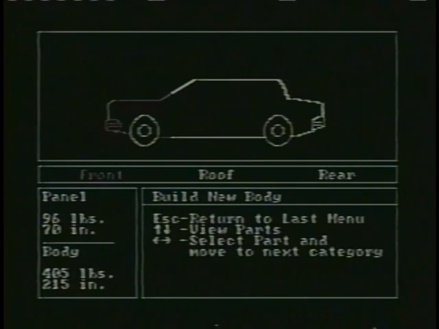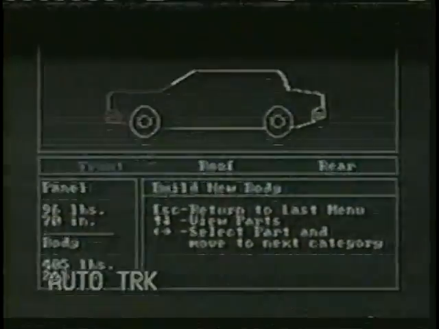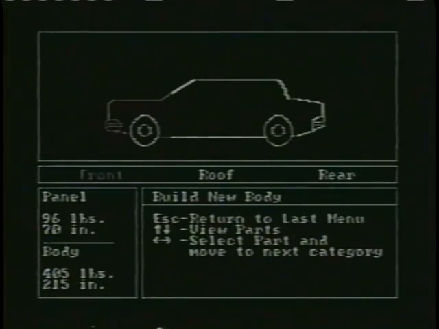As you can see, we've got a body shape on the computer screen, and it looks like a bit of a passenger car. And I think we're going to try and find a body that maybe looks a little bit more like a van. So let's push the down arrow key to view parts. There's a funny looking nose for a vehicle right there. There's a slope nose, maybe a little sporty. A little bit more.